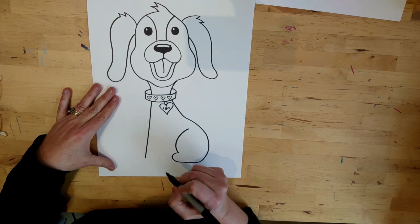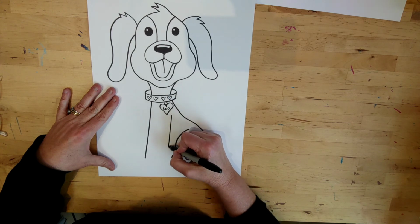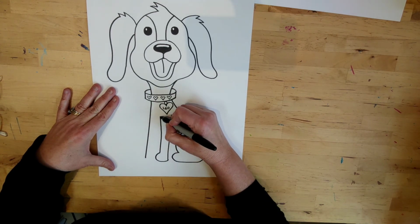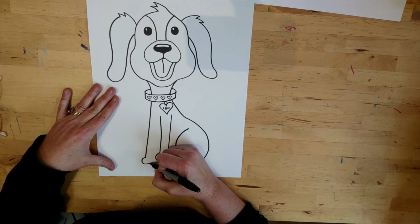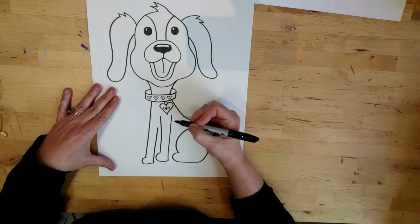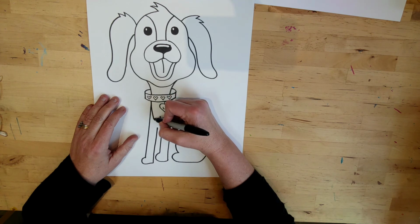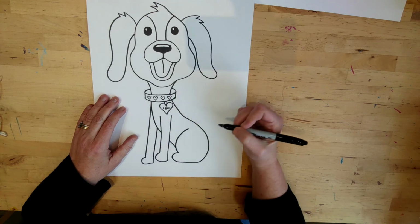So we're going to put 2 feet, okay? We're going to put 1 foot right here, a straight down line, and then we're going to do a loop right there, and then a straight line up. And then we're going to do another foot off of here, and then we're going to go like up like that. We're not going to go all the way up to touch this one because this is a little tricky part. We're going to bring a line down here and then right there.